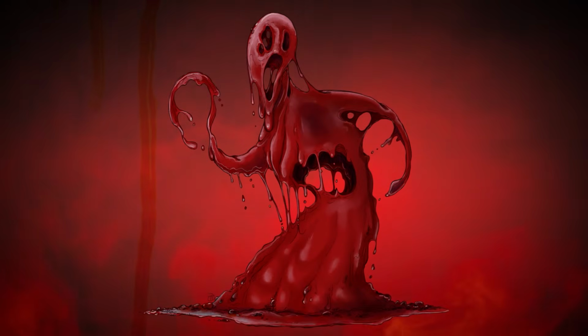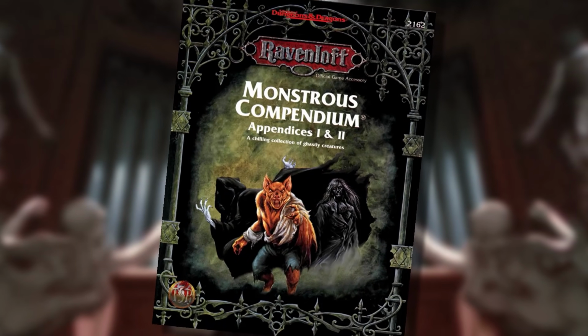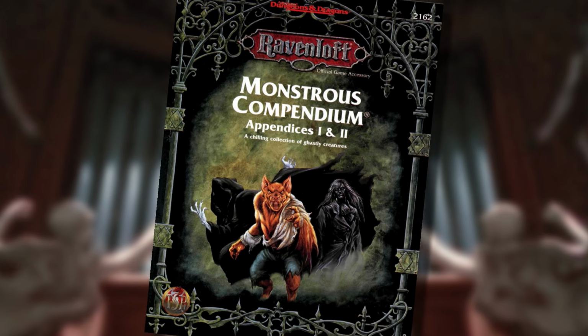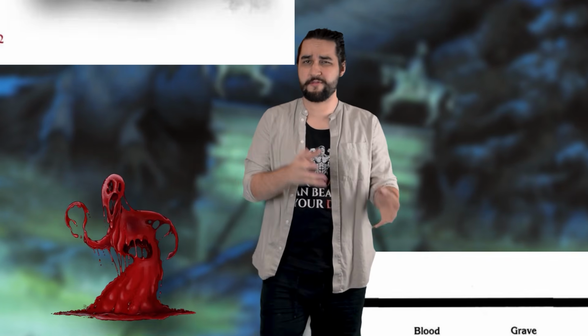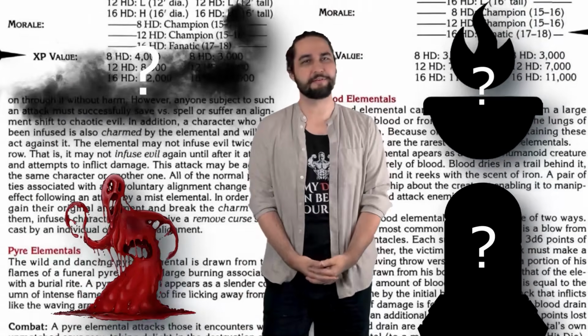It should come as no surprise that a creature like the blood elemental got its start in the Shadow the Hedgehog of D&D settings, Ravenloft. Debuting in the first monster appendix of Ravenloft creatures, the blood elemental can be found amongst other Ravenloft elementals. Not a lot of people watching probably know this already, but Ravenloft had a full suite of horror-themed elementals that kind of bend the rules about what an elemental even is.